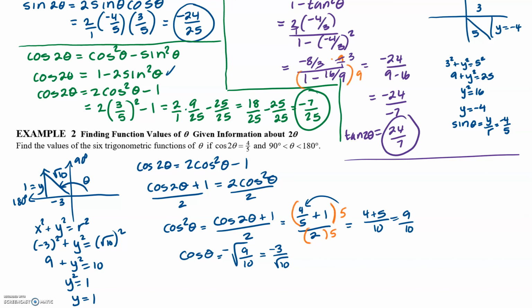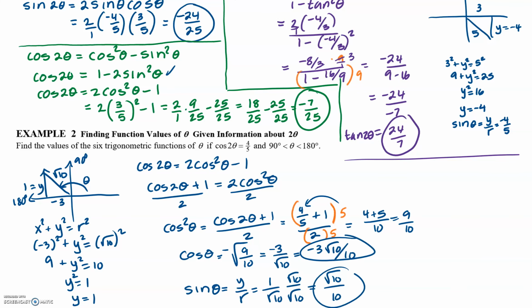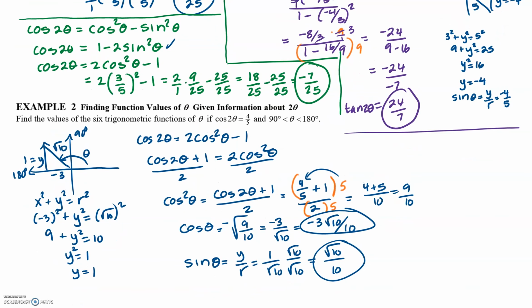So then we can easily find sine of theta, which is y over r, which we know is 1 over the square root of 10. And then I can rationalize now, because now I'm done drawing my picture. I think it's just easier to draw the picture when you don't rationalize. And then this one we know is negative 3 square root of 10 over 10. So there's cosine, that's what I started with. There's sine. Tangent of theta, we could use an identity again, but I could just say it's the y over x in our picture. So it's going to be 1 over -3, or -1/3.